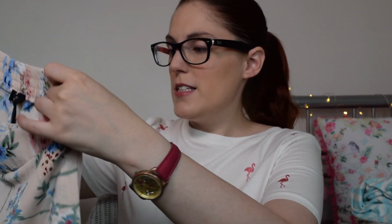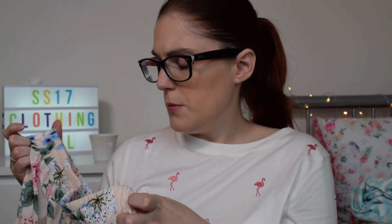I was a little bit concerned because they look very, very see-through. I don't know how well you can kind of see how thin they are, but when I put them on, you couldn't really see my underwear, which I was quite surprised about, because when I picked them up, I was like, I don't think I'm going to be able to get them because I think they're going to just show everything. But as far as I could see, they didn't. I asked my mum to check as well, and she couldn't see it either.